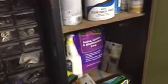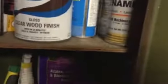These are the kinds of things that, after SHTF, people will kill each other over. Nuts and bolts and screws, and people will be willing to pay a premium for those kinds of items. Maybe not so much the wood finish and Danish oil stuff like that, paint, especially because most of the paint is high gloss and things like that. But, you know, steel, things like this.